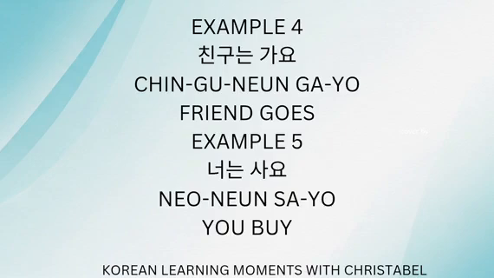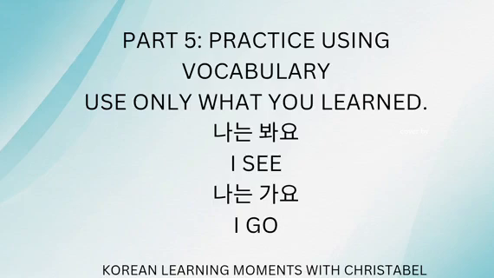As you can see, all sentences we have made have been made with the words you already learnt and with the grammar structures, and they've been very short and simple. So now all you have to do is practice with the vocabularies that are in this video and use what you have learned. And before you know it, you'll be able to make short, simple sentences like nanun bwayo and nanun gayo.